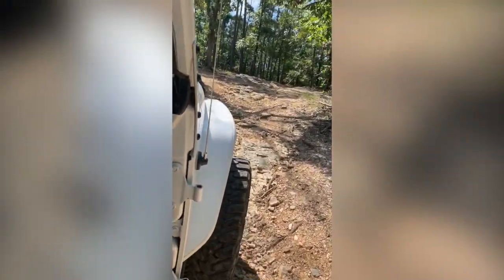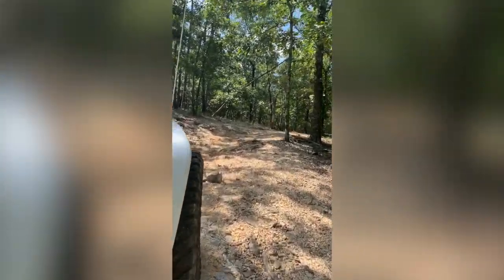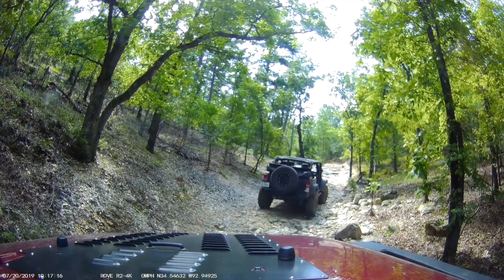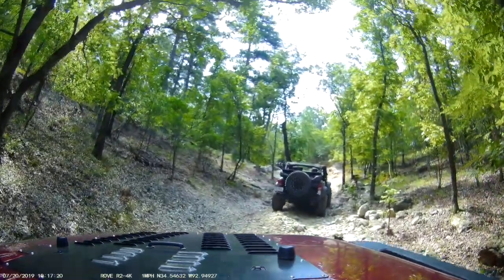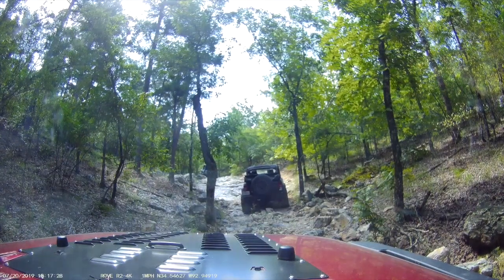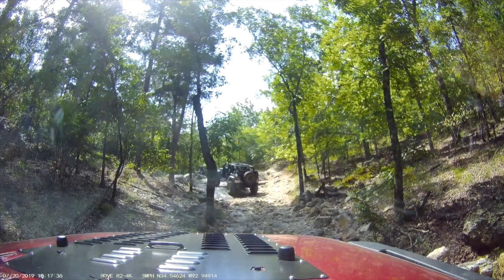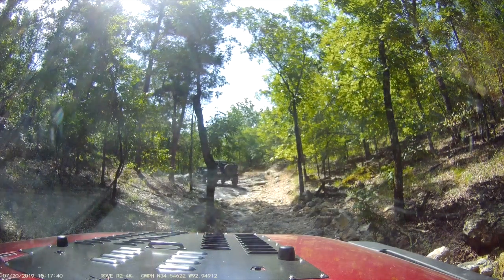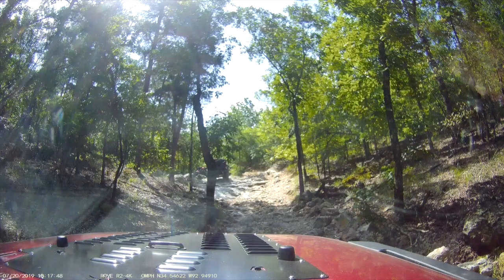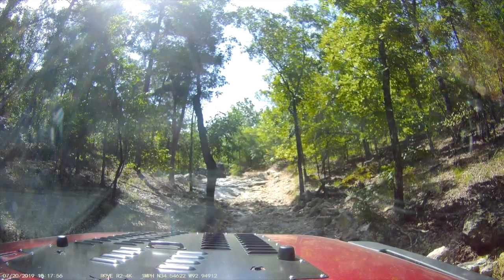This looks like something you just skedaddle right up. Goes up the left side, let me know. No, after you make your right turn, you'll see what I'm talking about. This angle of stuff. Alright, so he took that angle. I'm going to turn right back there, right? Yep, yep. Good click. Right there.